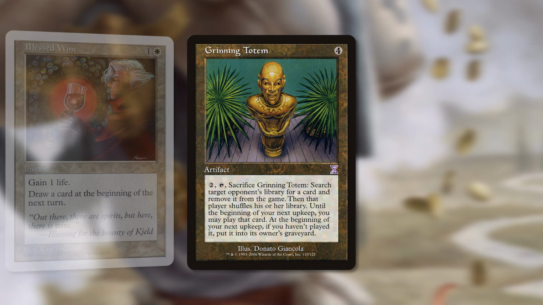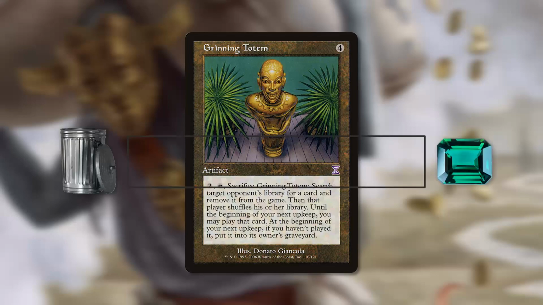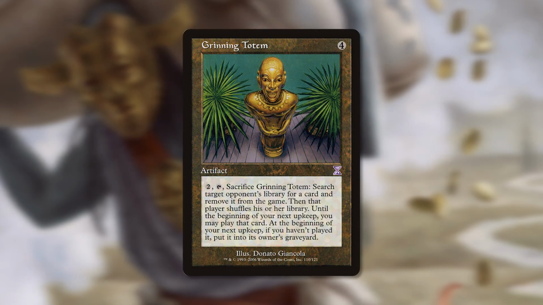For example, white card draw. Or how about red and black enchantment removal? The list goes on. But for 25 cents, I think that it's worth giving it a shot. I know I will, and I will report back with the results.